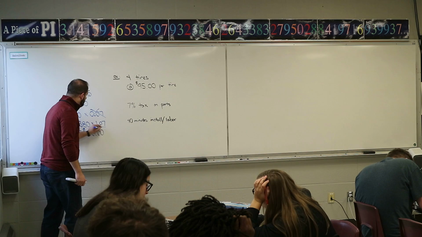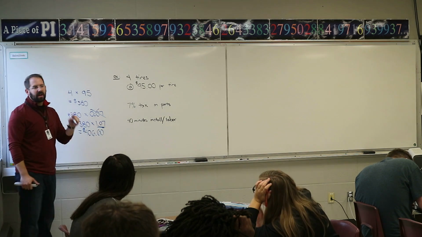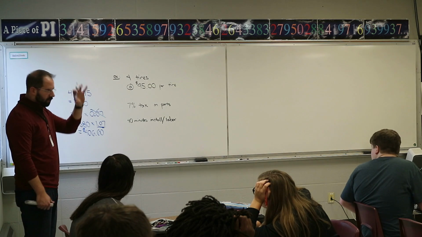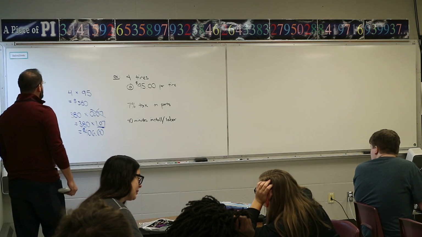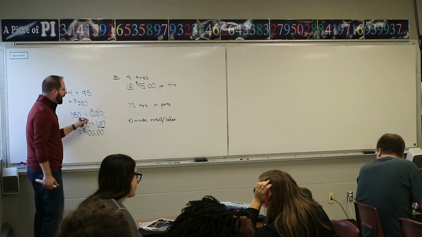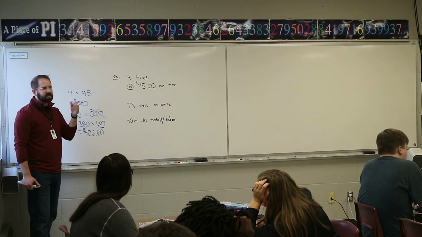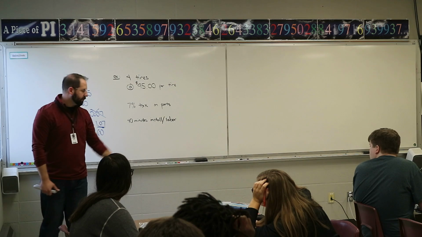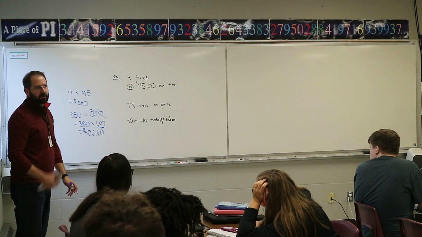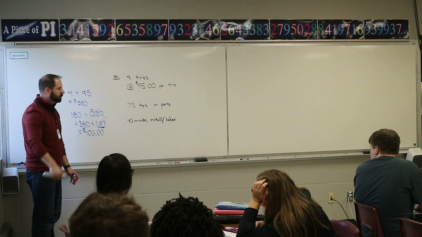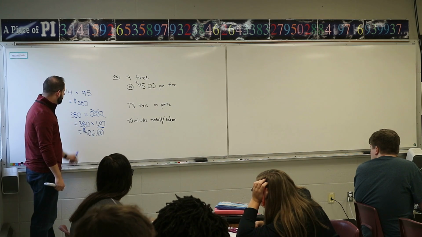This part always gets people. They always forget you have to tax the parts. You have to do that on any parts. It could be an alternator, it could be a battery, it could be just piping and fittings and whatever you need. The book will tell you the specific tax on parts. I think the book for yours said 5%. The book was older, so it used to be 5% tax. Now it's 7%. So we have to go with whatever the book says. So we're going 7% on this particular problem.